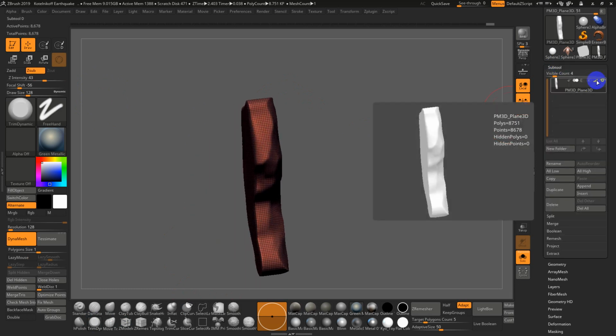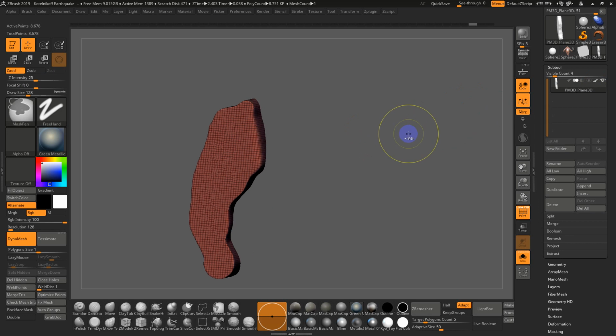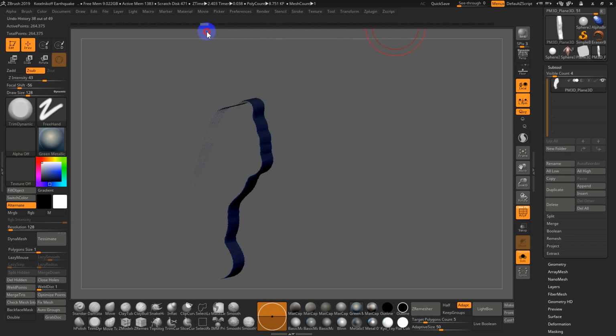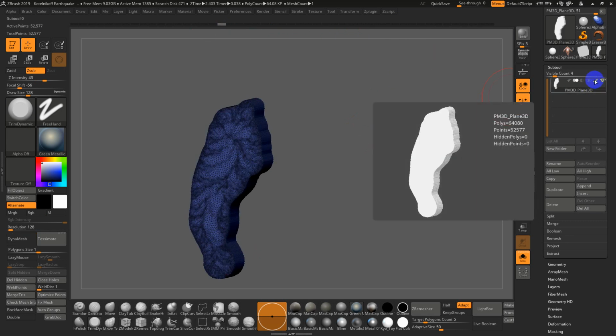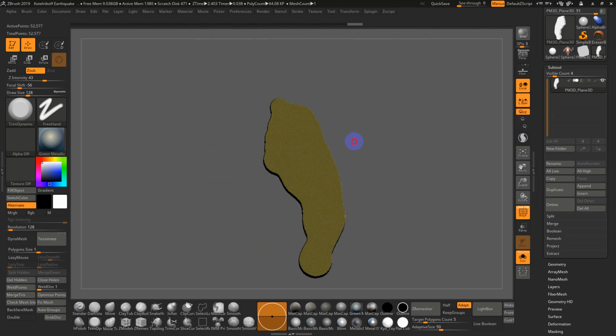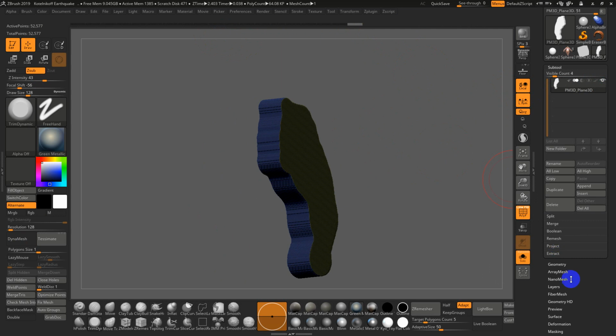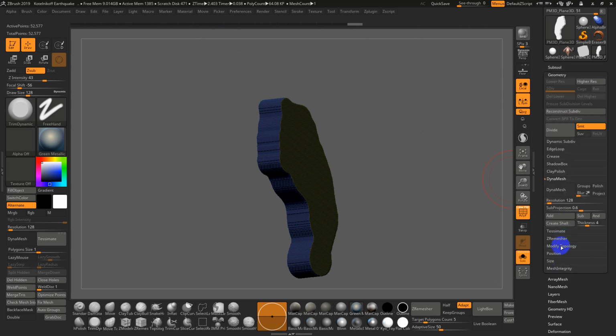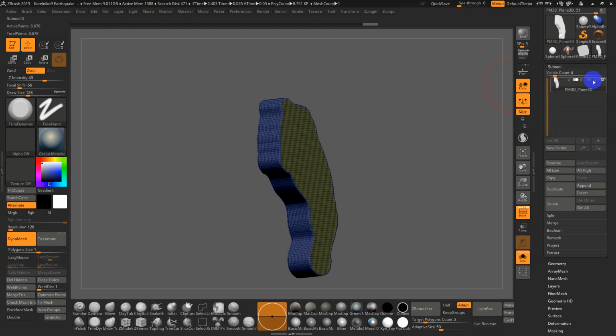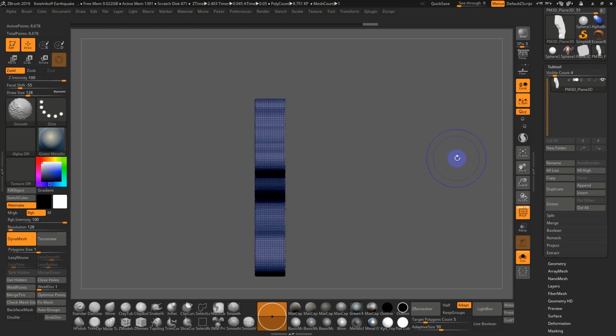One other thing I should mention: this little paint icon. If you have polygroups, if I undo a little bit, and you want to keep them, because I think when I trimmed, there should be a back polygroup there. If this little paint icon is on, you will remove the polygroups. But if you're Dynameshing and you want to keep them, you go to Dynamesh. Turning off that little paint icon will preserve the polygroups.